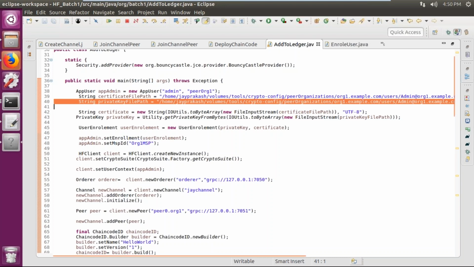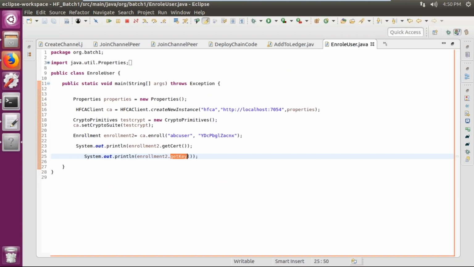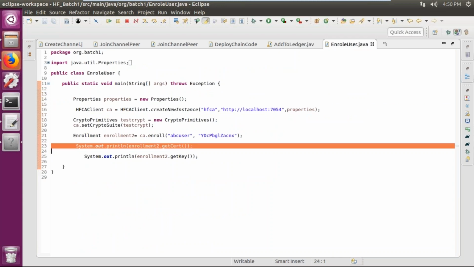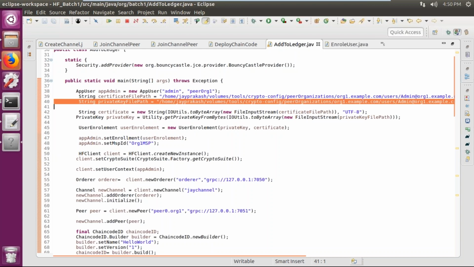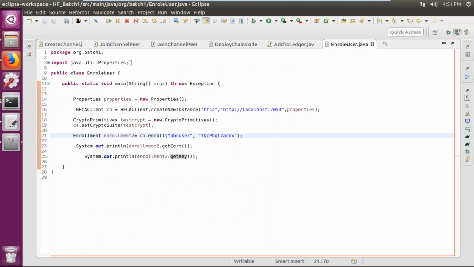Actually, we should be using one of these enrollment certificates. So your user has to save these two, and then when he initiates a transaction proposal, he has to use the certificate that he gets from the enrollment for signing the transaction proposal, or to communicate with the Fabric network. So this is how it should work.